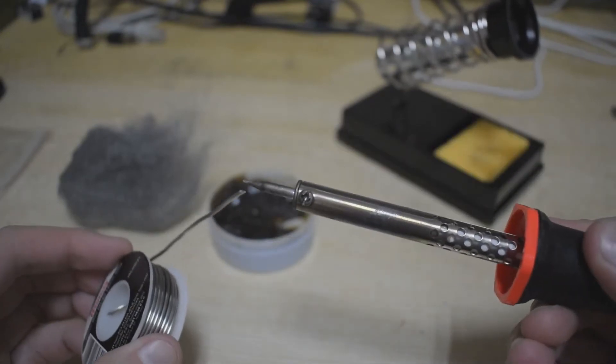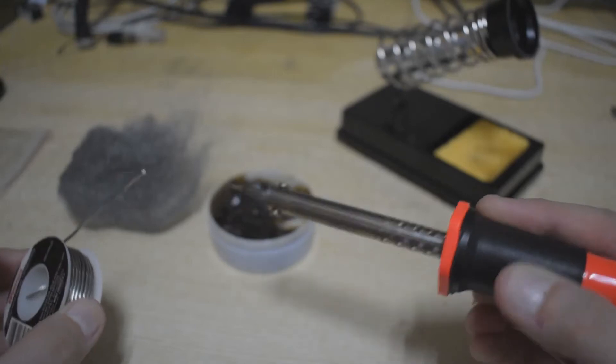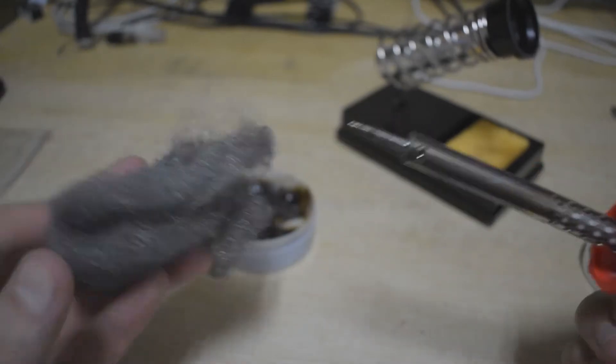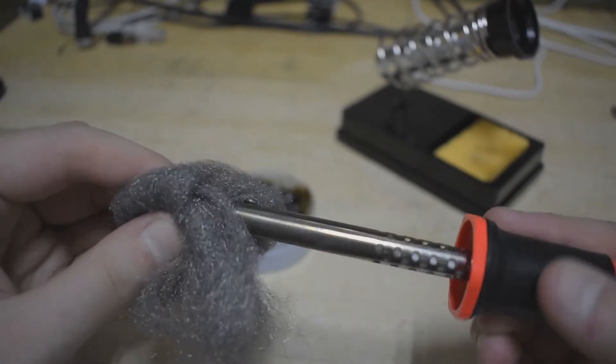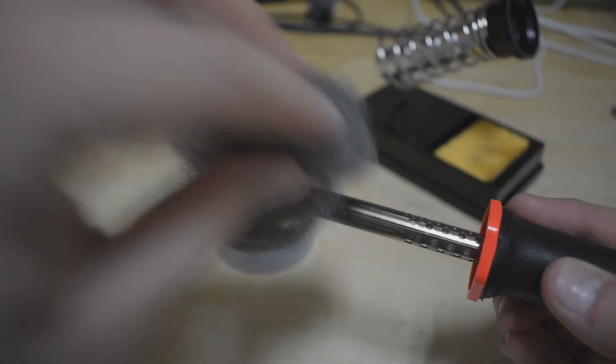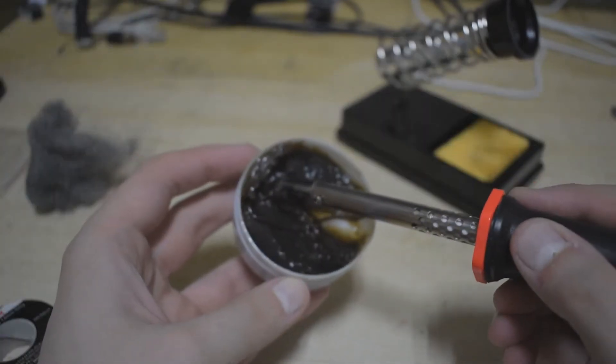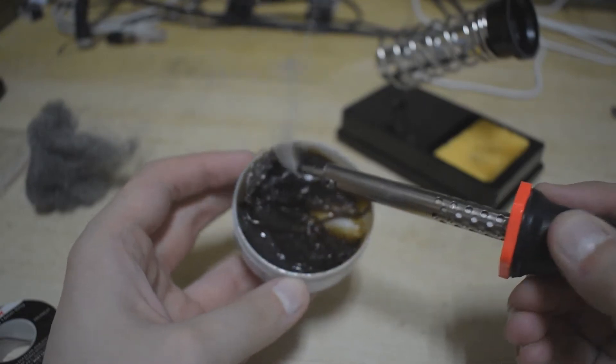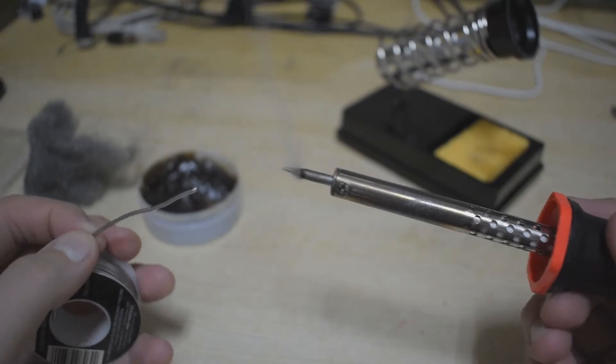Let's see, can it melt solder? Yes it can. Alright, you take a little bit of steel wool and clean the hot iron. Good. And then you dip it in some flux. It's going to remove the oxidation. Do not breathe this in, of course.